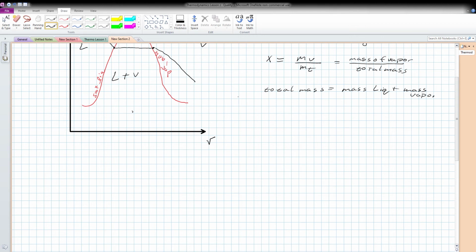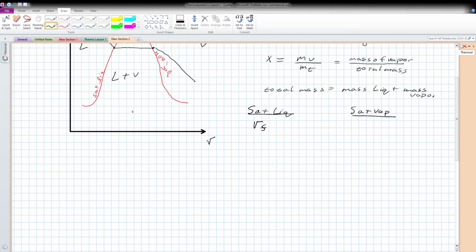I can find every single property I need. So how do I find them? Well, first off, you have to know what your properties are at the saturated liquid and saturated vapor points. Since pressure and temperature are constant throughout the entire process, they're really not helpful at all. What you need is your specific volume, your specific enthalpy, and your specific entropy at the saturated liquid point and the saturated vapor point. So specific volume is defined as v sub f.